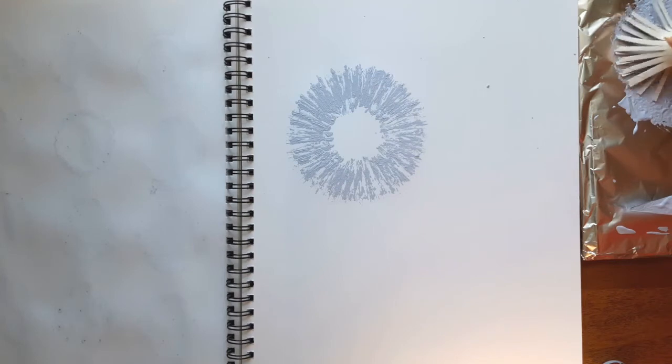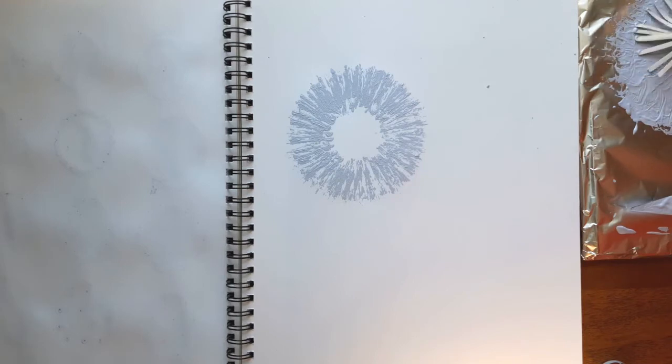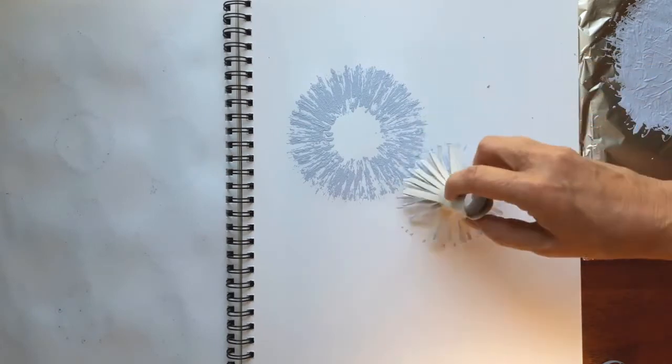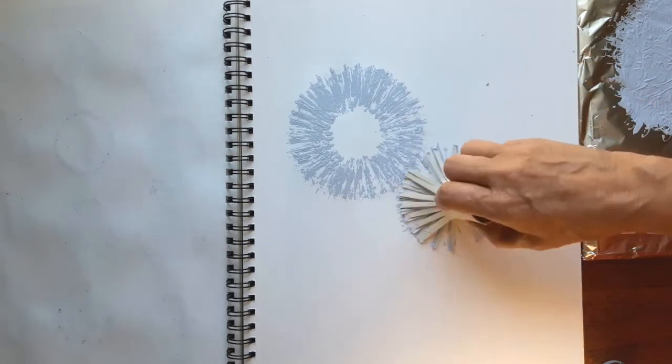I've mentioned before, I believe, that things look better in odd numbers. So I am making 3 of these. See, it's just dab, twist, dab, twist. That's really all there is, and it looks so good.